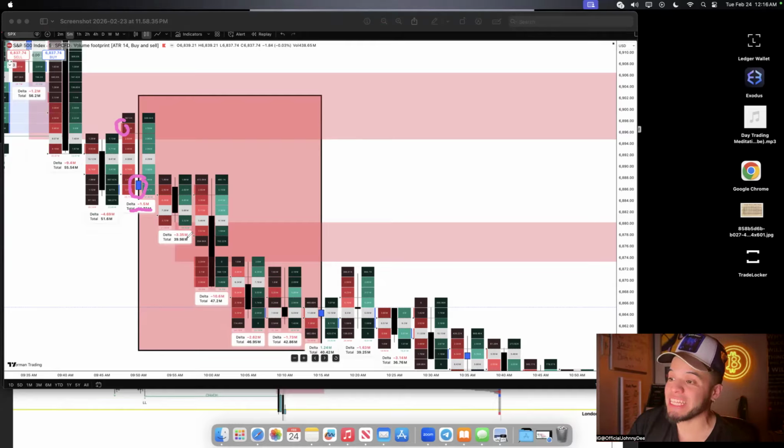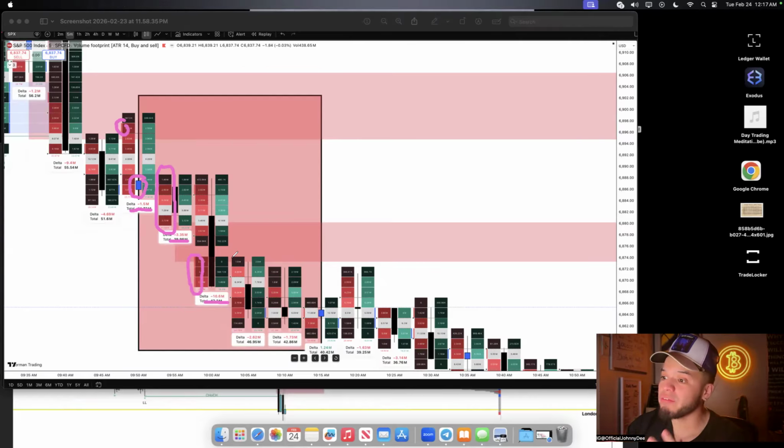This was showing me that institutions were pumping sells into the market. On the next candle, we had a negative 3.35 million contracts executed favoring sellers. Aggressive orders here based on the dark color. Buyers weren't really active. And then we had a negative 10.6 million contracts executed favoring sellers. We had a stacked imbalance here. In a simple nutshell, for people that don't know what that means, it's just showing me aggressive sellers are in the market.